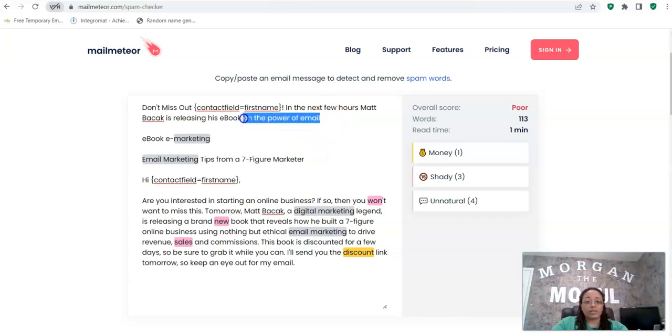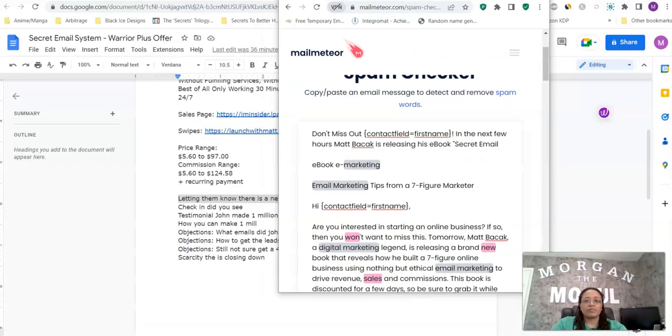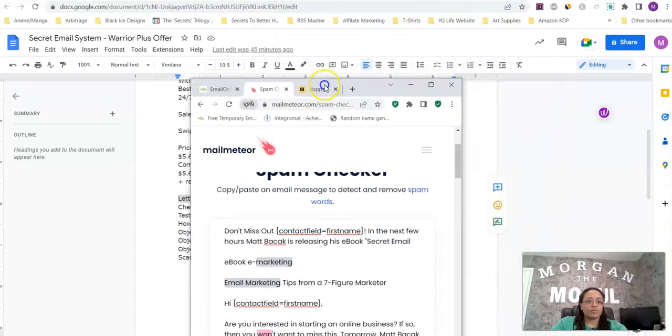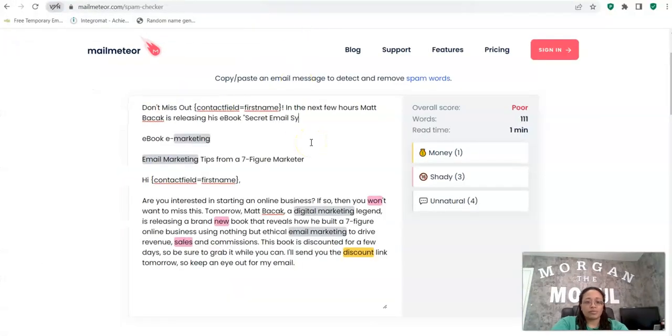Releasing his ebook. Was it Secret? No, they have to have parentheses. Secret Email System, yeah. And then throw that in there.